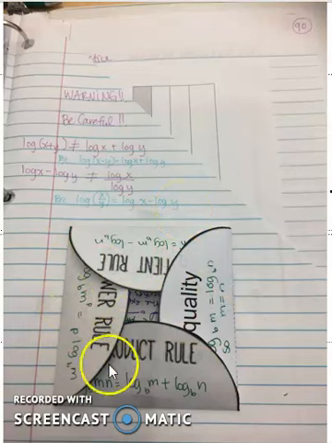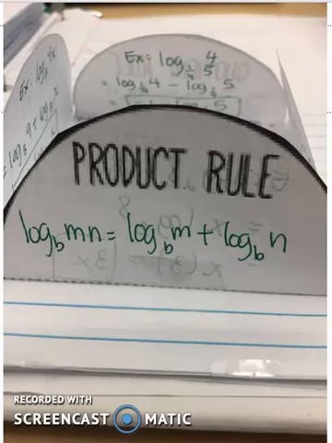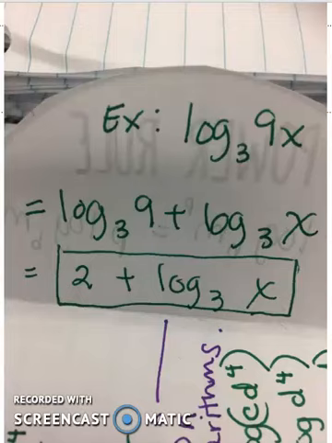So this is what the page is going to look like. I'll open these up for you individually in just a moment. So for the first one, we are going to have the product rule. I just wrote down the product rule here so you can pause the video in order to write that down. Then we have the example that goes with it.